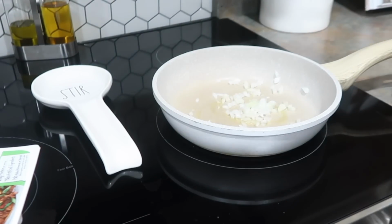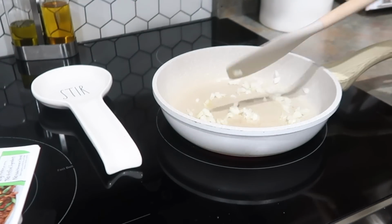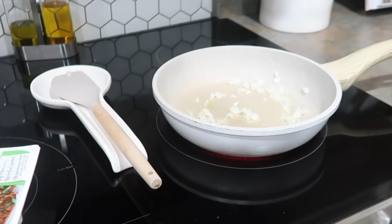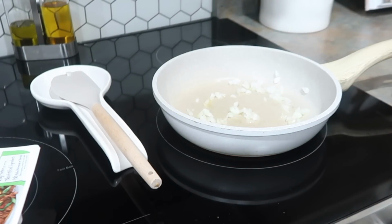Let her enjoy her mama's cooking, you hear me? So that's why I don't mind doing this. Plus, I have the time. If you don't have the time, the easy way to do it is, if you have a lot of leftovers, just heat them up, and there you go. But I'm gonna be honest, I'm a little mama that be iffy, okay, when somebody's preparing food for my child.